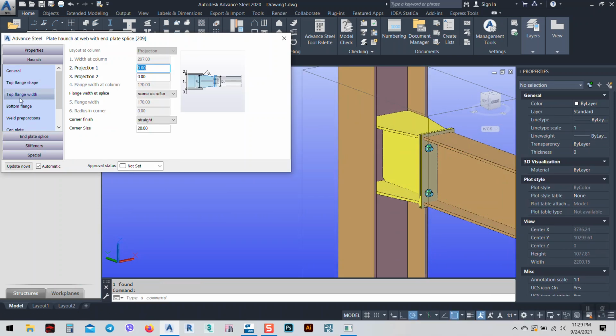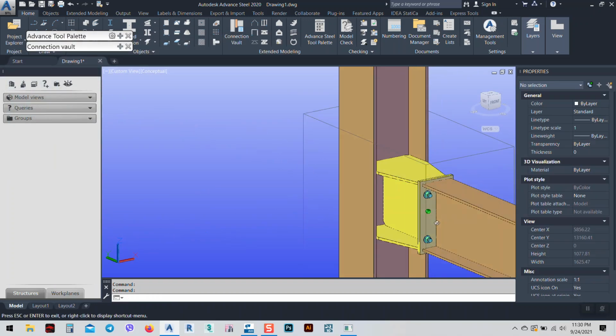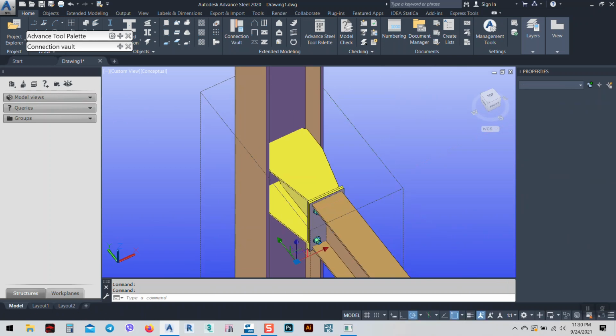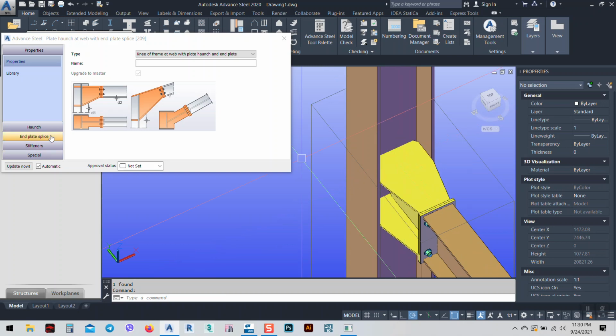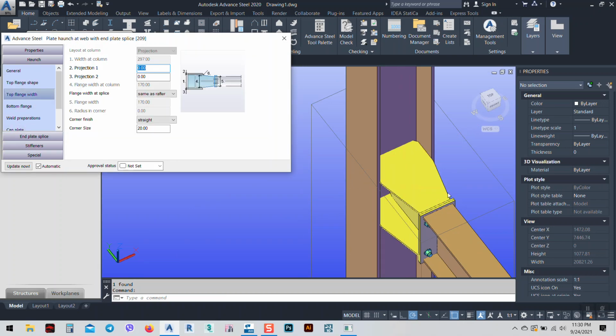About the top flange width, as you see, this is the top flange, and this is the top flange width. We have two widths. One we have here, which we said inside the column, and the other at the end.